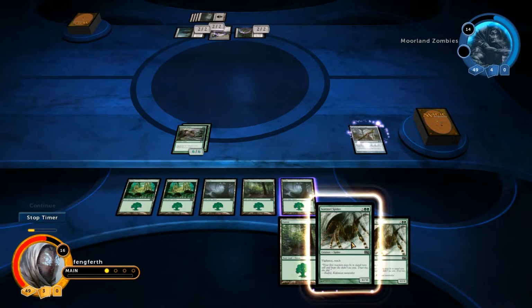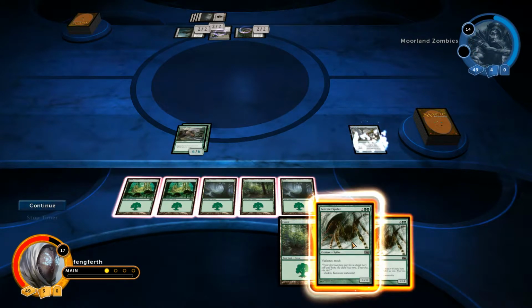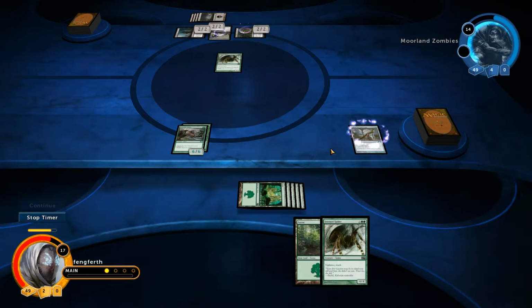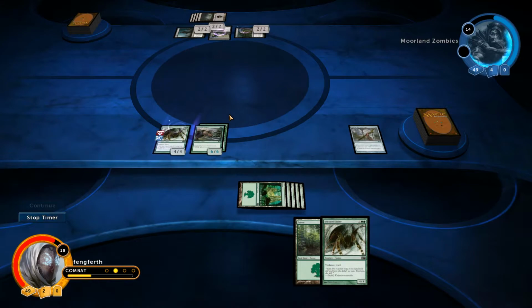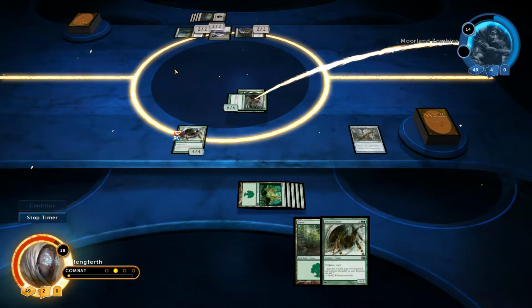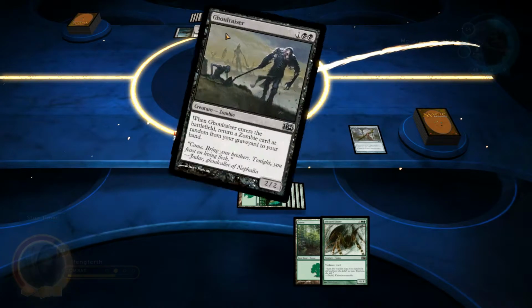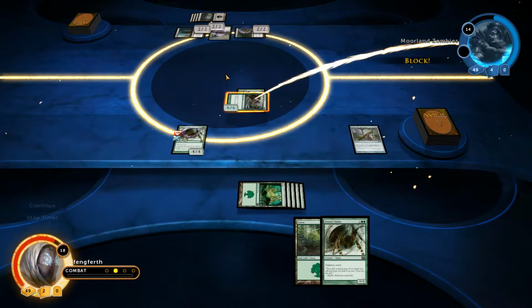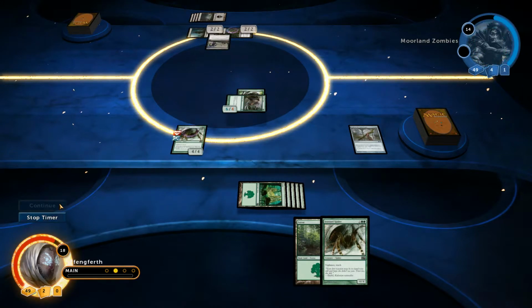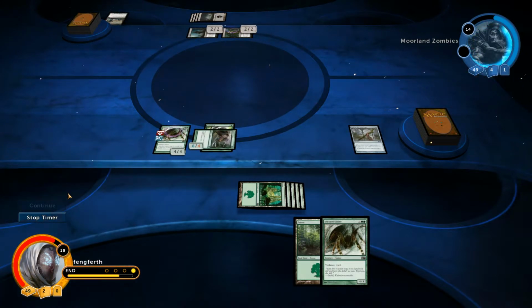Okay, time for my green beasties. So my Sentinel Spider, I'll get 1 out. Excellent. I'll gain life from that, which is good. Right, let's swing with the 6/6. He's still got to decide whether to block it with the 2/2 or not, and I think he will. Yep, that's good. Okay, sound. Brilliant.